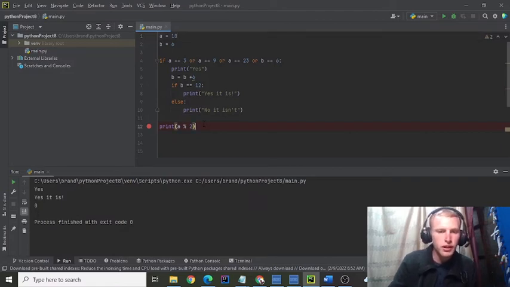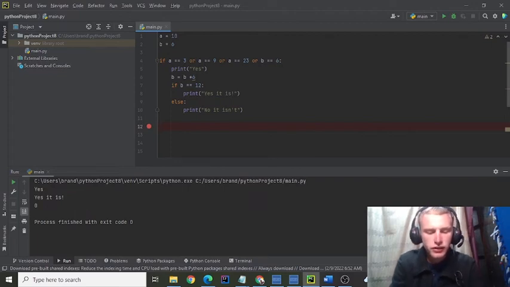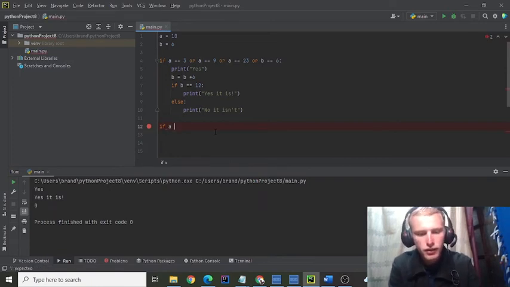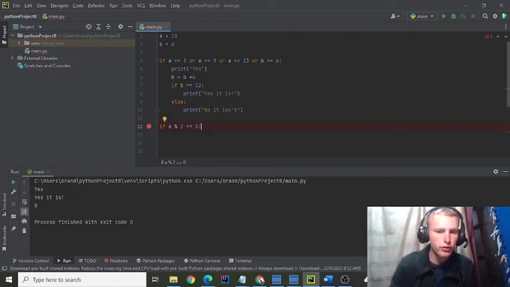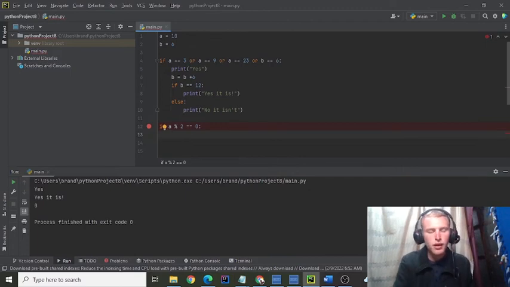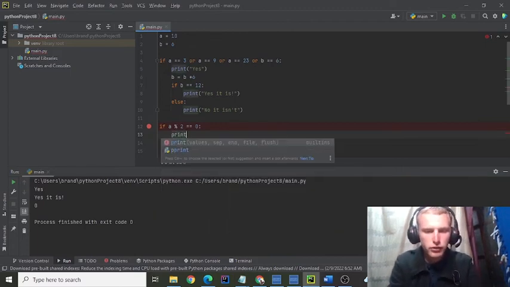So we're checking to see basically if this value is 0 or if it's not. Now let's say what we want to do is check this condition in an if statement. We could go: if A, again percent sign, 2 is equal to 0. So basically we're saying if the remainder here is equal to 0, then we want to go ahead and print a certain value.